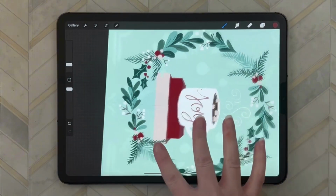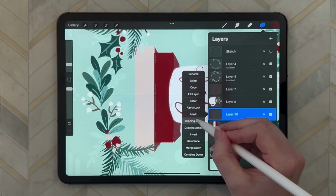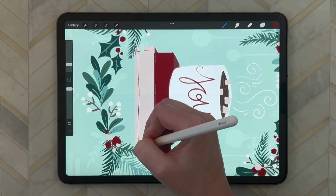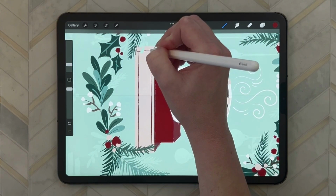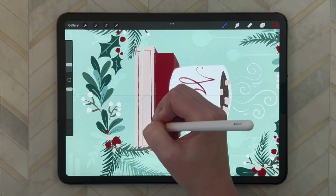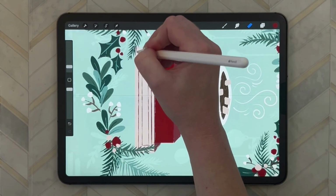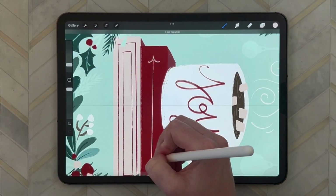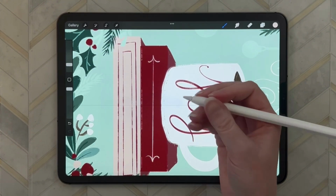Now I'm going to turn and rotate the canvas. Selecting that dark color, I am going to add a new layer, make it a clipping mask. Using that nice vibrant red, I am going to design the spine of the book. Now I select the opposite color, which was the light pink, and I try and make some sort of fancy design. By all means, come up with your own design for your book spine. It's up to you.